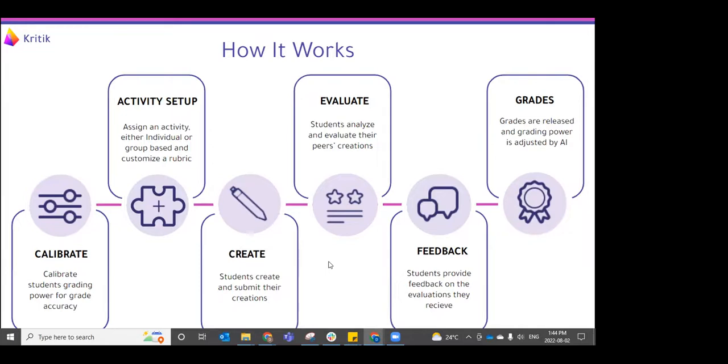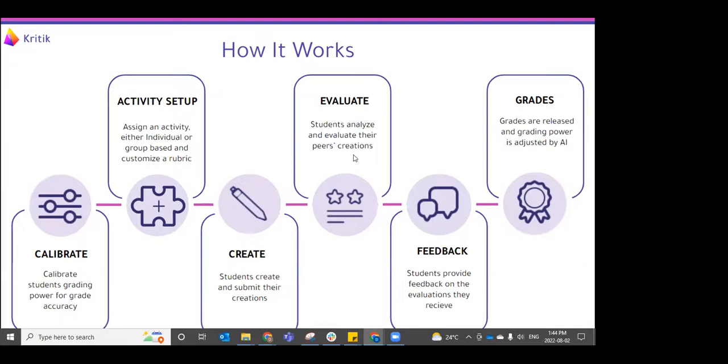That depends on the duration they might take, or the commitment level to the evaluations. So students would then log on and see their peer creations to evaluate. They would go through the rubric items, determine how good it is based on qualitative and quantitative factors, assign a grade, and then leave some pretty good written comments as well.